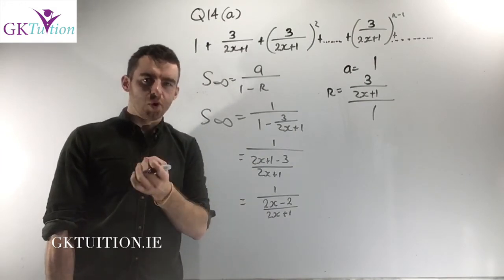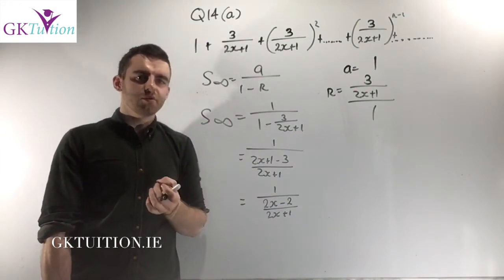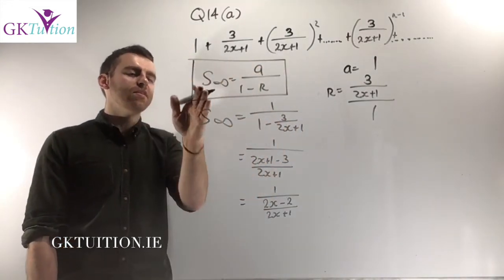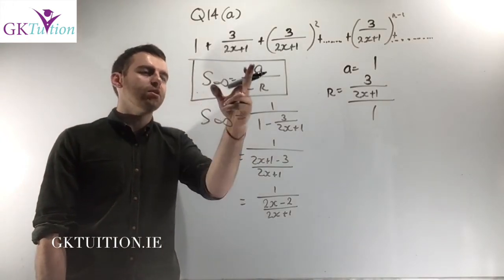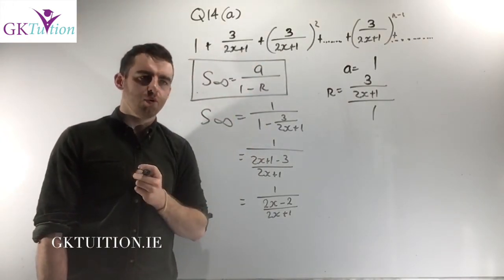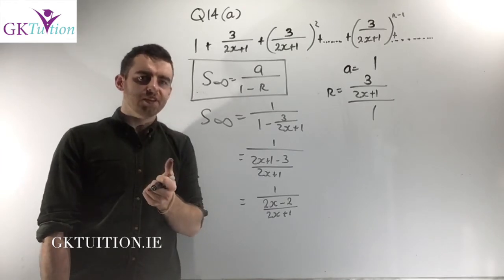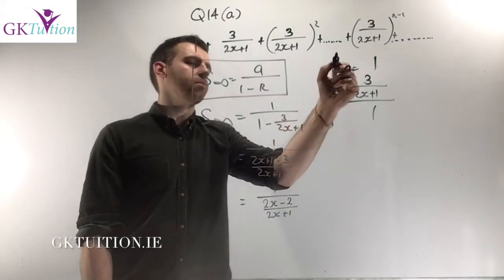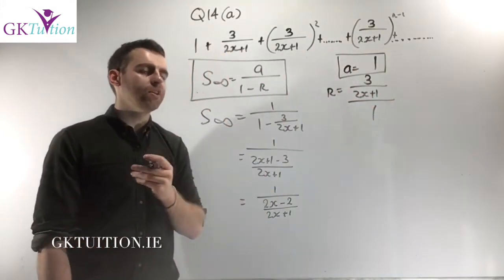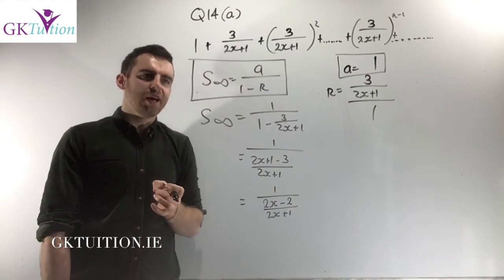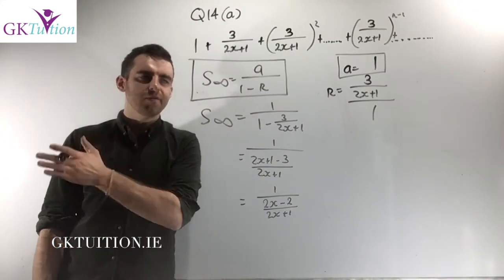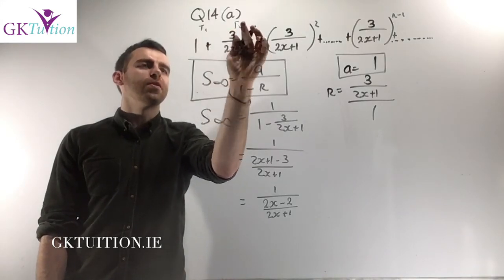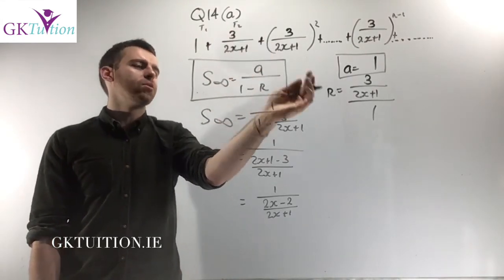And I've been asked to get the sum of the infinite geometric series. You should remember from your sequences and series that the sum to infinity of a geometric series is a over 1 minus r, where a is the first term in the geometric series and r is the common ratio. So obviously a, the first term in this series, is 1, and the common ratio of any geometric series can be calculated as any term divided by the previous term. So for example, the second term t2 divided by the first term t1. That's what I did in order to work out r.